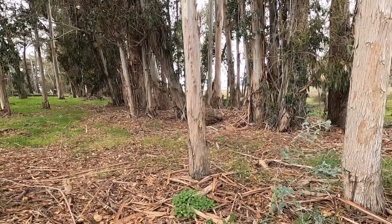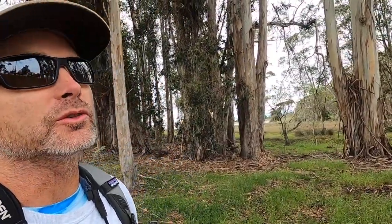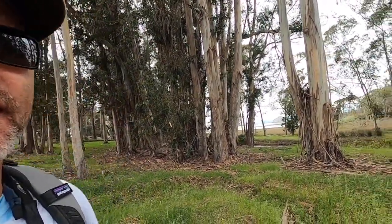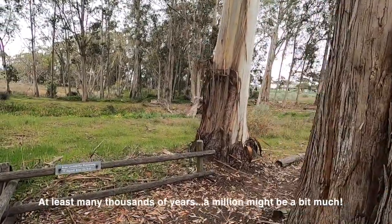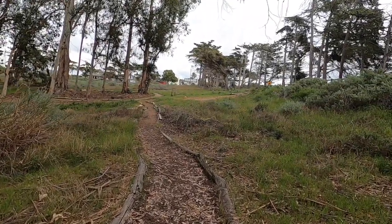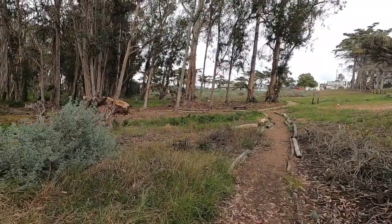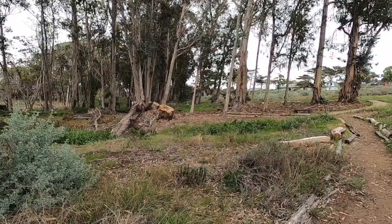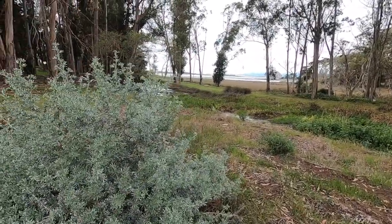Interestingly enough, the Audubon Society actually tried to cut these down about 15-20 years ago, but the people around here love the trees so much because they're so beautiful that they petitioned the county not to allow them to cut the trees down. And one of the things they said was like, well, these trees have been here for 200 years. They're native now. And to say that to a biologist just really makes them laugh, because these organisms that are native in these ecosystems have lived here for hundreds of thousands, if not millions of years. And to think that an organism is going to magically become native within a couple hundred years is really quite silly. So unfortunately, they were not allowed to cut these trees down. When they fall down, they remove them. They don't allow new ones to grow up, but these trees live a long time, and there will always most likely be trees here.